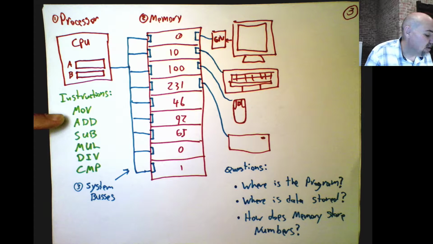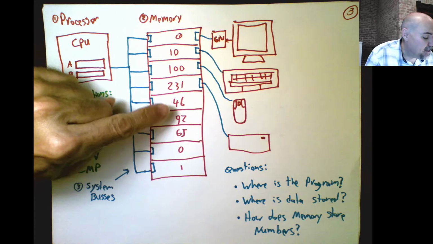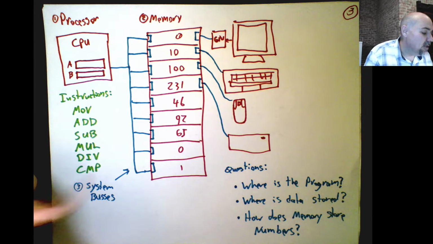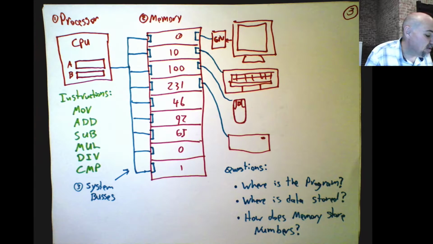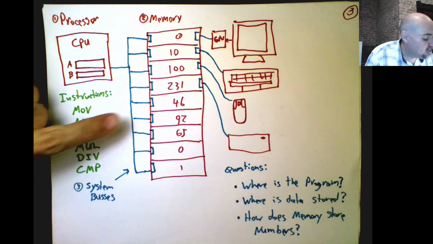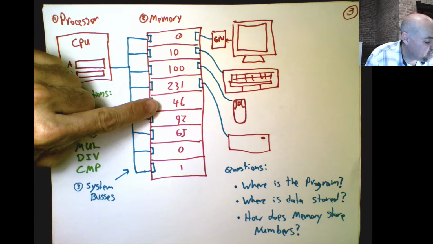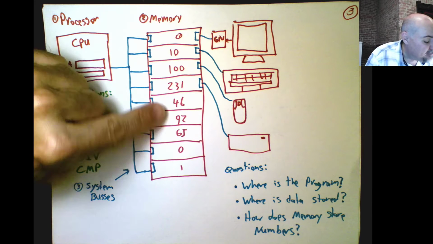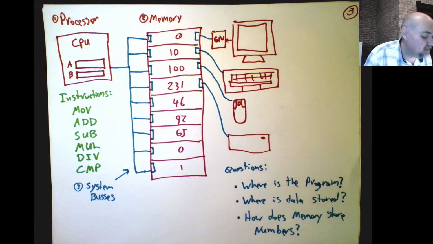So those variants of that are just represented by a number. So, for example, 46 might be an instruction that says add A to B. 47 might be subtract B from A, and so forth. So really, the instructions are stored in memory as numbers. So really simple idea.